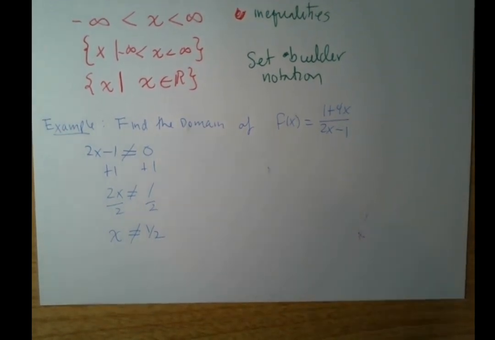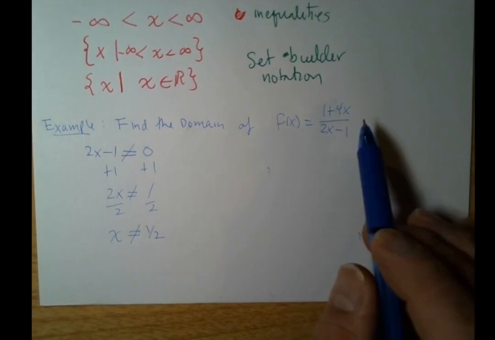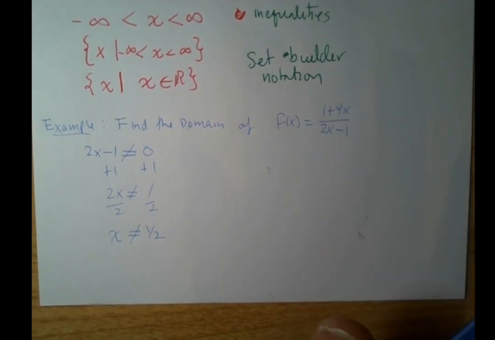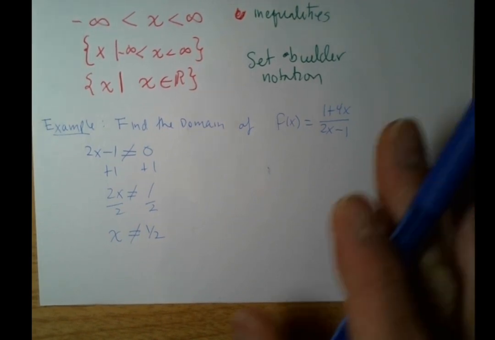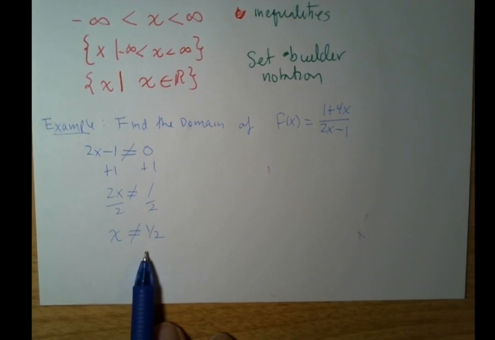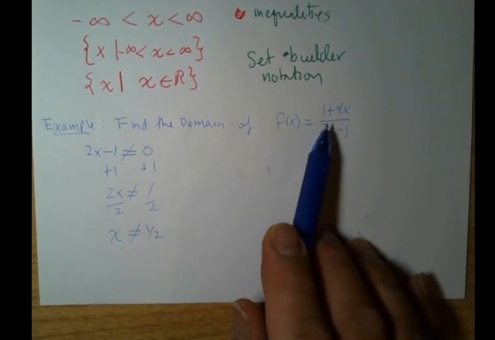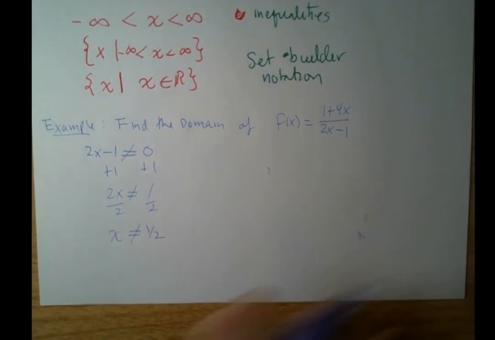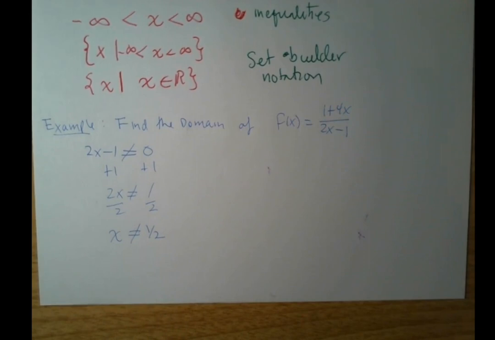x can be any other value, right? Any other value, even if it's negative 1/4, which would give me 0 in the numerator, which is fine. All right? But anything else is okay, except 1/2. 1/2, when I plug it in, I get a 0 in the denominator, and that is just undefined. But everything else, perfectly okay. All right, so how do I represent that?